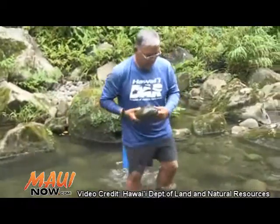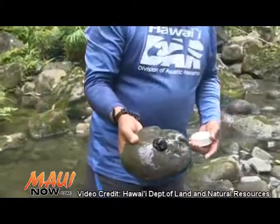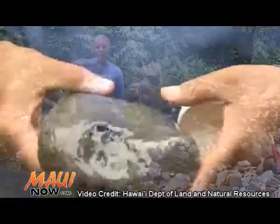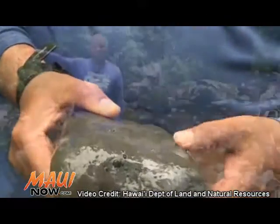And then there's the hihiwai — the snails. We have other snails as well. The hihiwai are related to the PPP, which is the black snail you see on the marine shoreline. There's also the Hapawai and the PPPwai, both brackish water species. But the hihiwai is the only one that will migrate upstream and stay in fresh water. They can be as small as one millimeter and grow over two inches — it takes about two years for them to get that big.